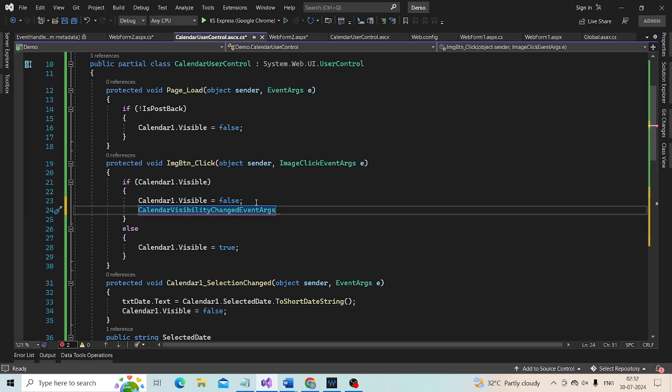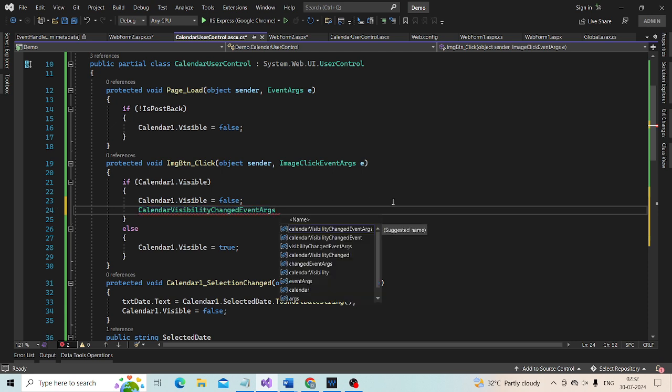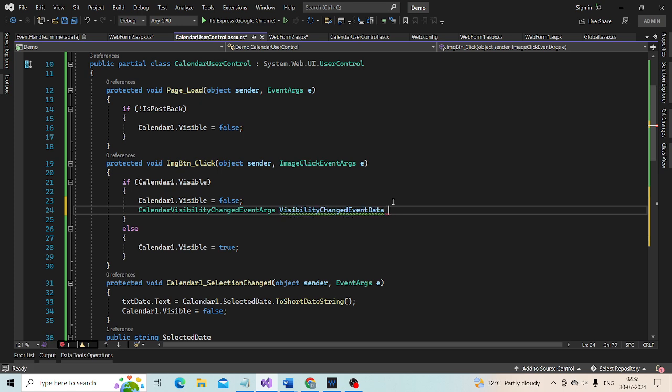I am going to call this visibilityChangedEventData, just trying to give it a meaningful name. And then look at the constructor.